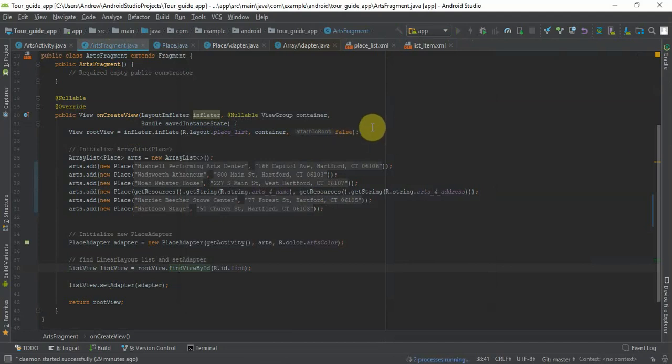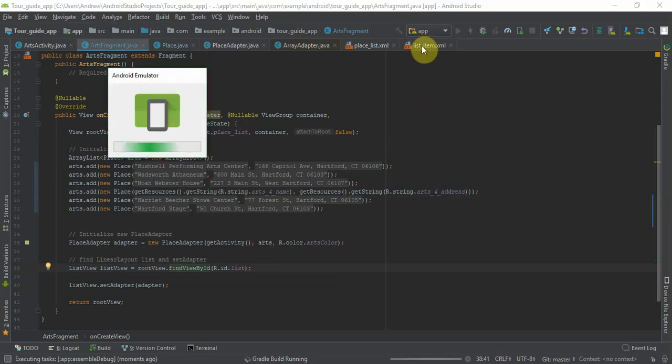So I probably should have started this up because I don't know if it'll finish running, but once it pops up, we'll see that all of our places that we added into our array list arts were created into an array adapter, which lets us scroll up and down, and it'll recycle all of the text views, or all the linear layouts.